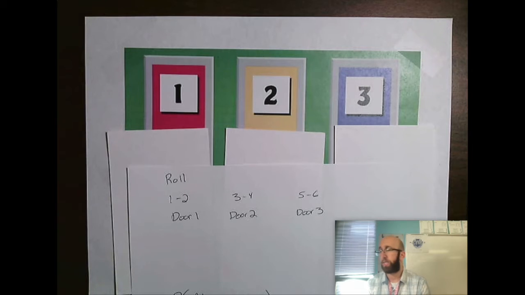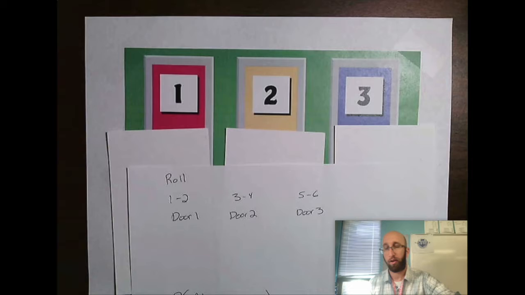I want to break down the Monty Hall problem. It's a very, very popular problem, especially in the world of probability. I want to break down the Monty Hall problem and why it works the way that it works. So let me first just explain what it is. Monty Hall was a TV host of a very famous TV show, I believe it's still on today, called Let's Make a Deal. So the problem is commonly referred to as the Monty Hall problem because he was the host.